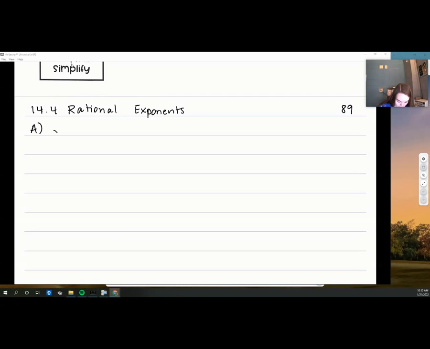So example A, you need to find the square root of 16. Example B, you need to find the cube root of 27. Example C, you need to find the cube root of -8. And example D, you need to find the 4th root of 16. So go ahead, do those on your own, pause the video now, then come back and get the answers that I will have up in just a moment.